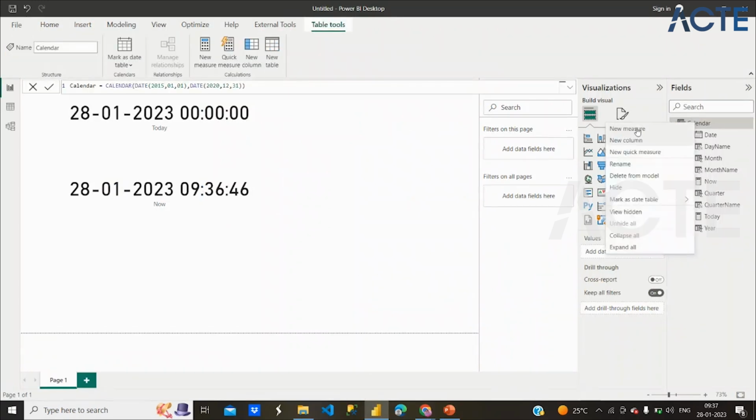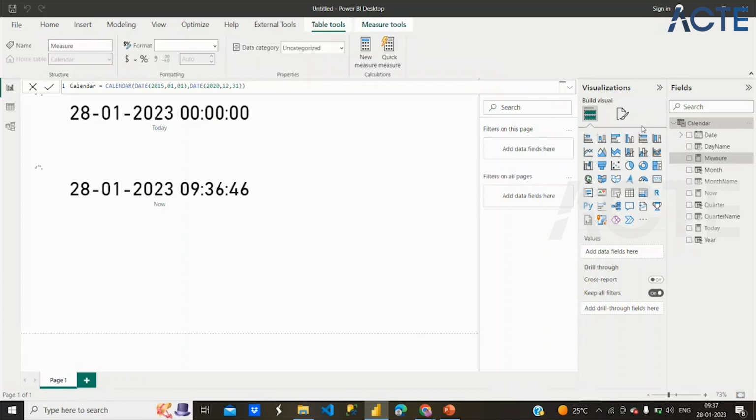Let me create a measure. In TIMEVALUE, you can directly provide all those things together. TIMEVALUE converts a time in text format to a time in date format.